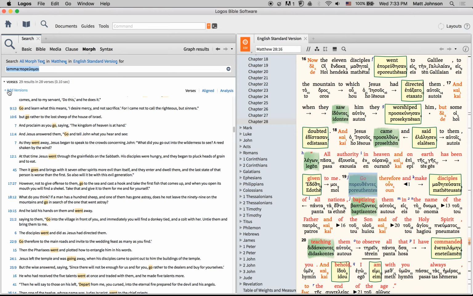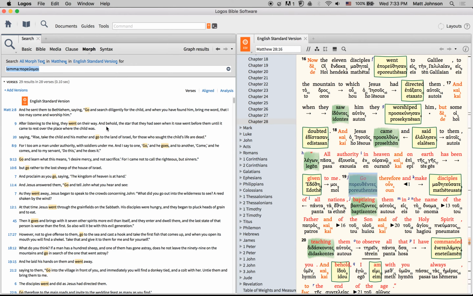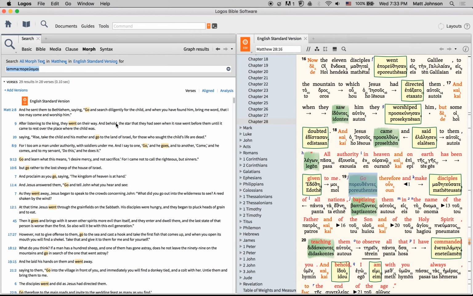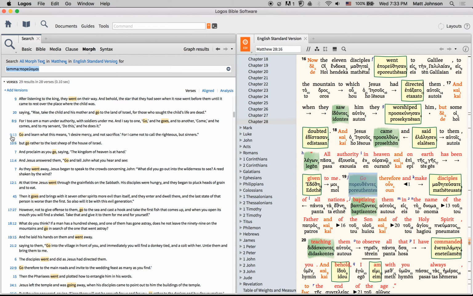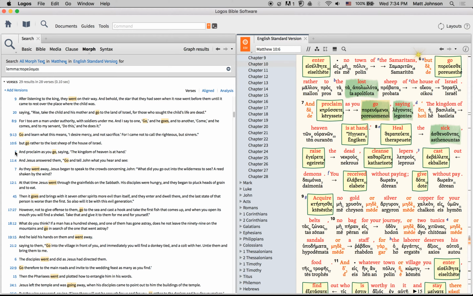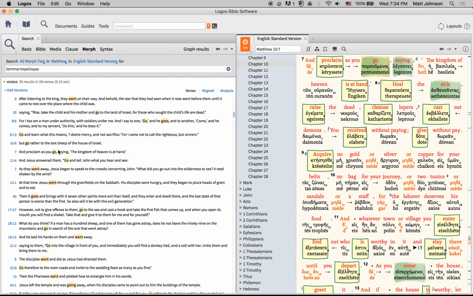And so I look over here on my left side. I've searched it, but this search doesn't really get me that far because for me to learn more, I have to click on each reference. When you click on the reference on the left, it'll show you that on the right. But I can go through, I can see all of these, but on the left here, I don't get to see them with the interlinear. There are some things you can do that are handy in the analysis. I'm not going to open it now because it'll take a while to load, but the analysis even doesn't give you the interlinear or the verbal filters.